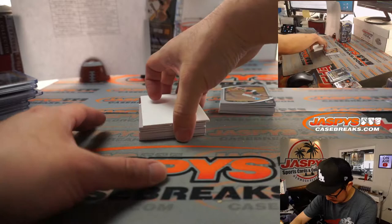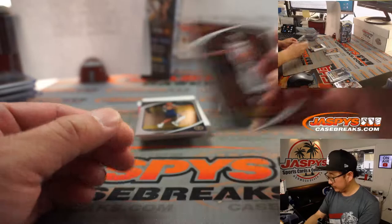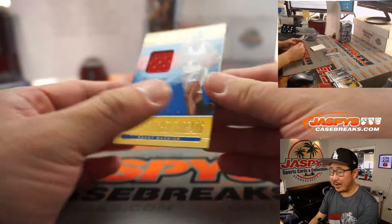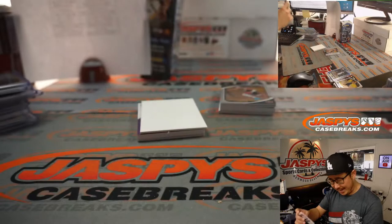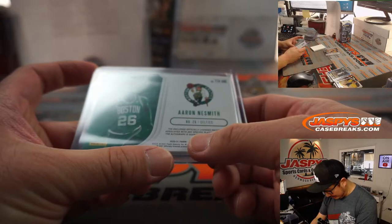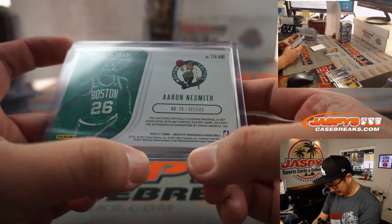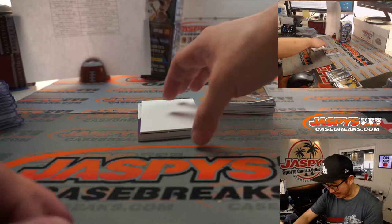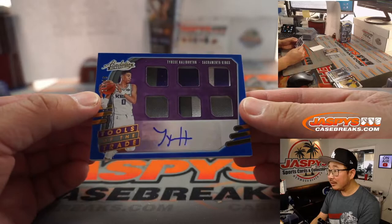All right, next two mini boxes. We got Precious for Miami. That'll be for Fuad. Then we got Jamal Murray for Denver. That's going to be Ron. There's Danny Manning. Relic, right? Yeah, I'm not sure what that language means. So that's Clippers. That's Don McRae. Not associated with any specific player? Seems kind of odd, doesn't it? I feel like they're just trying to cover their butts in case they make a mistake. And there's Tyrese Haliburton. Nice. Six pieces of his jersey to 49.